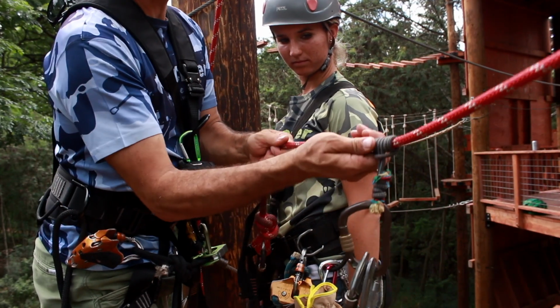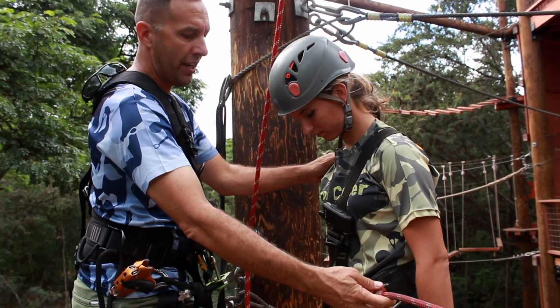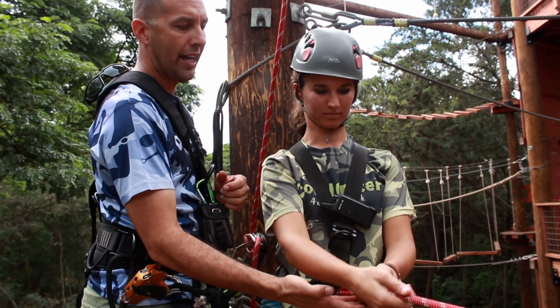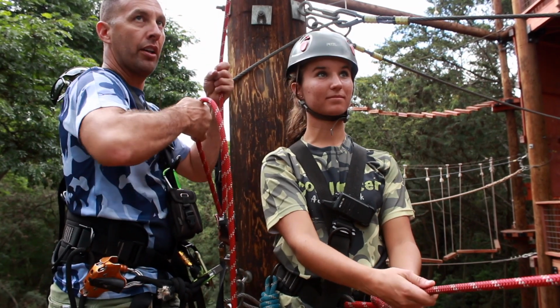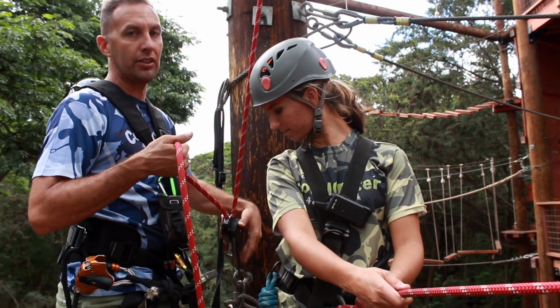We're going to slide the pressic up the rope to take up some of the slack, okay? At this point, you can have your participant face forward and put both hands in front of the first knot, just like that. All right? Now I'm going to make sure that my rope is cinched up a little bit. Good. And I'm going to lock this and give the rest of the instructions nice and slowly.